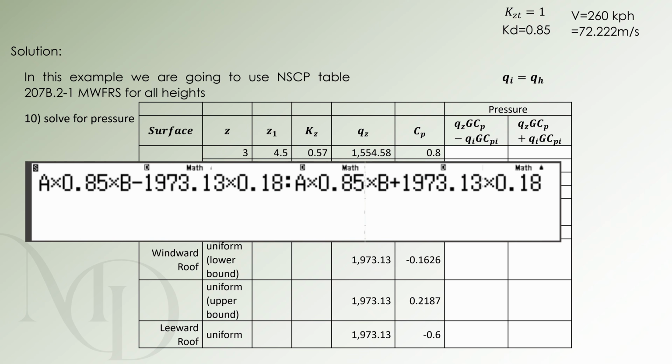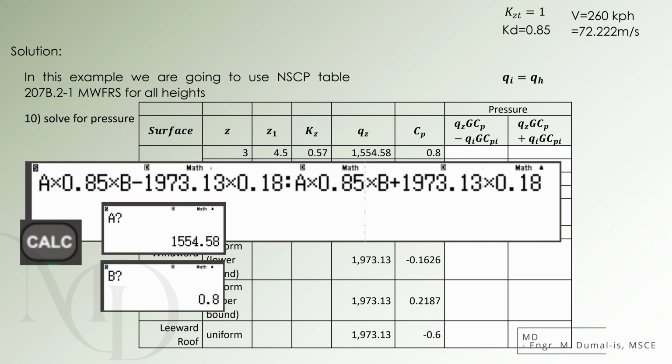On the calculator, we will use the colon function so that both the positive and negative cases are solved at the same time. You can certainly do this manually, but in my opinion, it is both safer and faster to set it up so that Q sub z and C sub p are entered only once for both calculations. For this, we replace Q sub z with calculator variable a and C sub p with calculator variable b, since those are the values that change. All other factors remain constant.